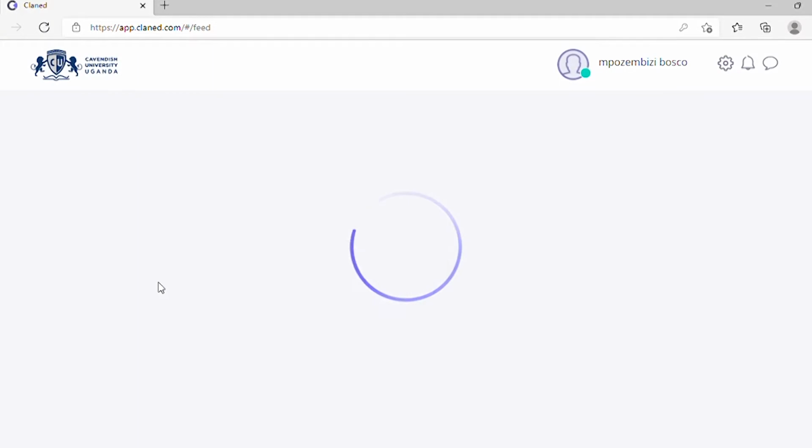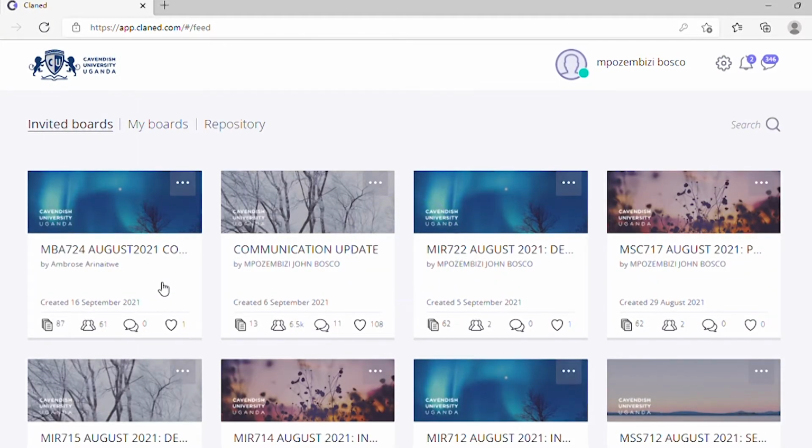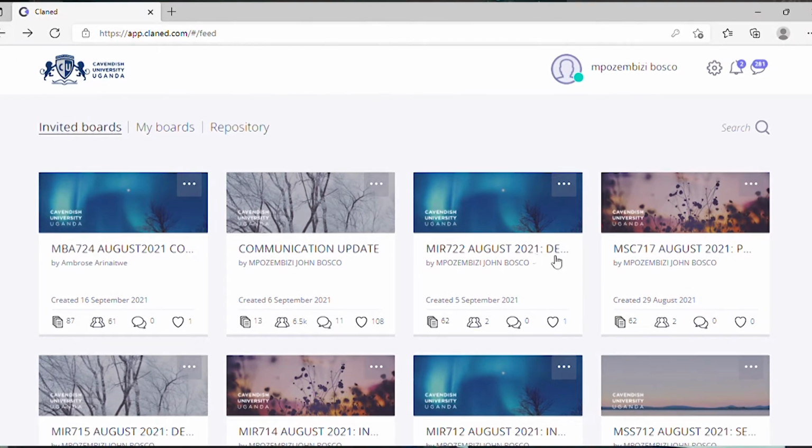When you get onto your platform, you will get iconic images that represent the modules that are on offer. First, confirm that the modules on that platform represent the modules that you are supposed to take.